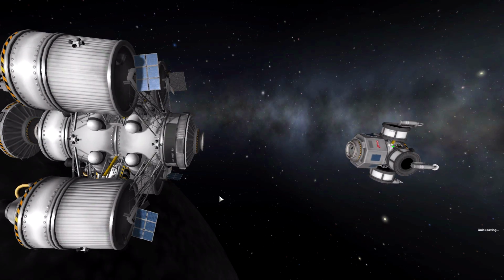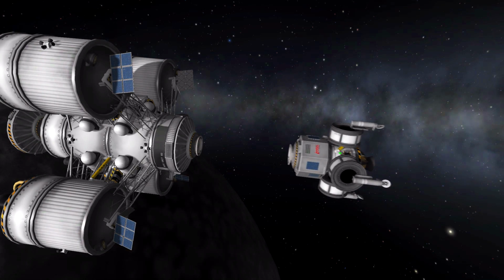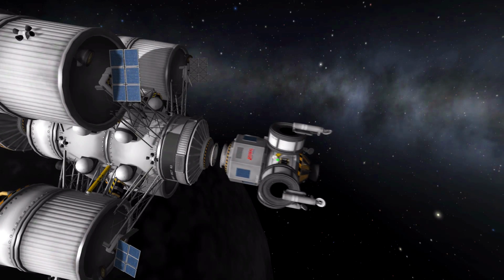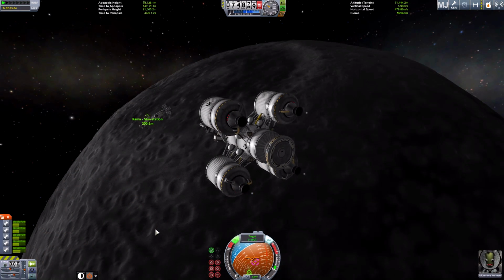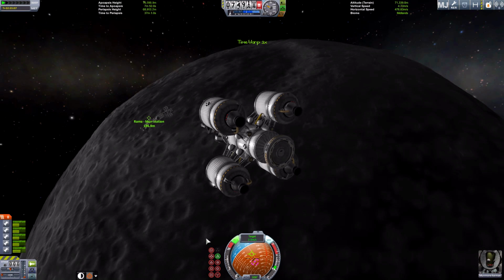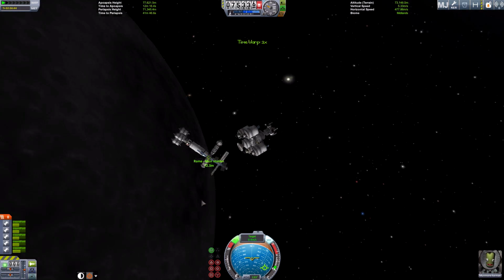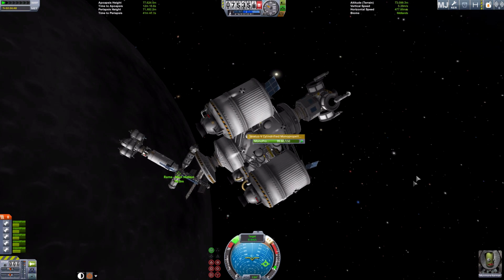Docking two spacecraft is quite easy. All you have to do is point them at each other. Thrust forward. And you're docked. Now, how hard is that? That is relatively easy. Okay, here comes the challenge though. I've targeted the docking port. Killing our speed right over the top of the docking port.